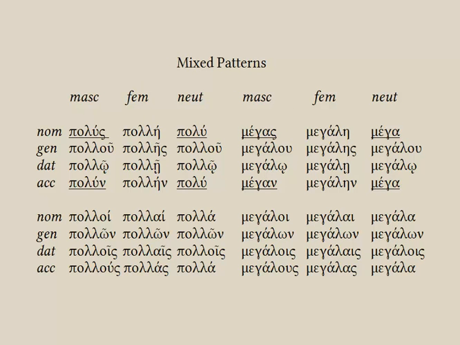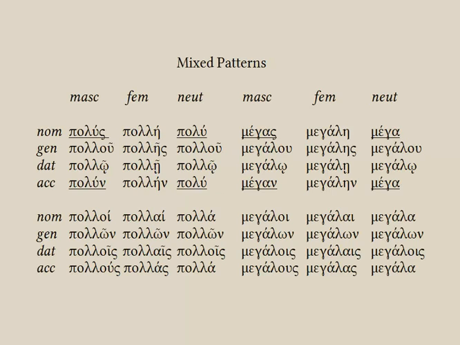Our final set of adjectives consists of 2 important words whose patterns are a mixture of declensions. If you look these over, you'll see they're basically a 2-1-2 set of endings, but the 4 places I've underlined are third declension endings. An easy way to remember the distinctives of these patterns is by memorizing all 3 nominative forms. That approach will give us the nominative singular forms, and since one of those is neuter, that means the accusative singular comes along as well. So that leaves only the masculine accusative ending to learn, and that nu is a regular ending, so you'll probably be able to recognize one of those forms once you've sorted out the third declension features that we've looked at.